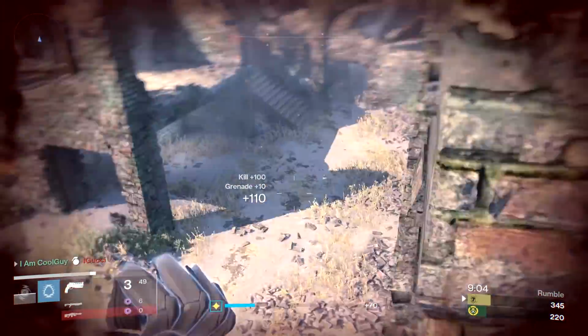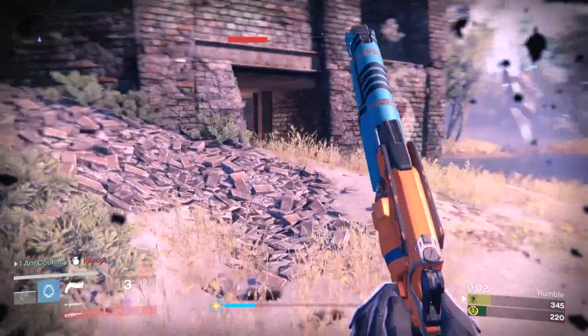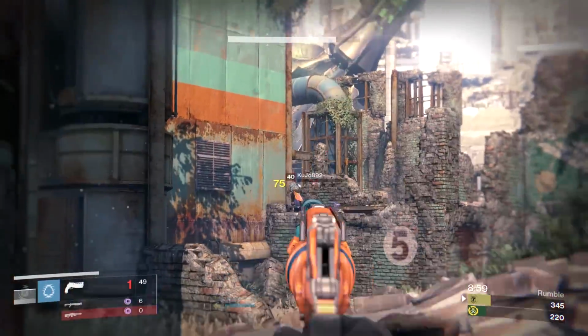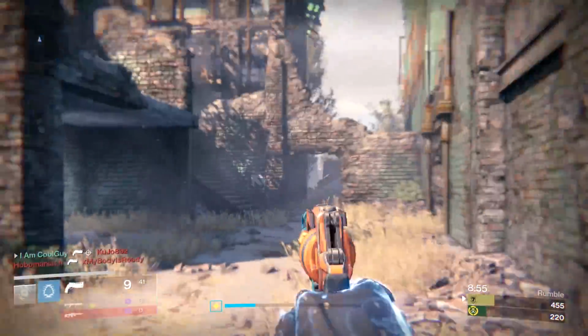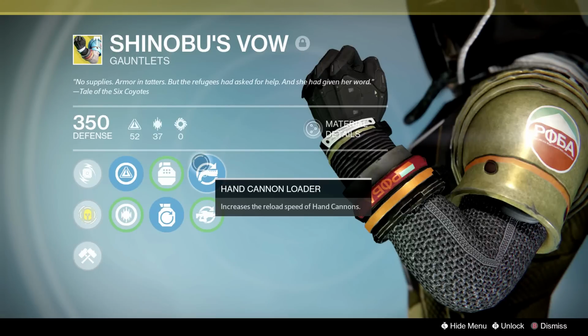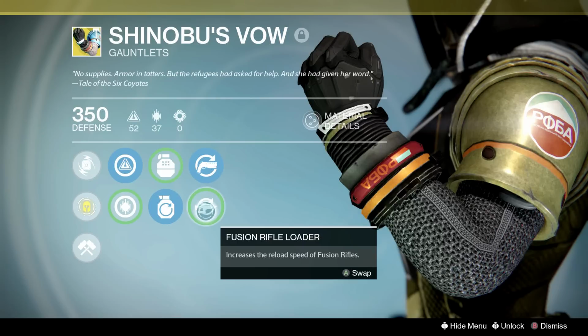And I can see players leading with that skip grenade, closing in on their target with Blink and a shotgun, and then hopefully ending it with a Blink Strike kill, and that kill will give you some of that grenade energy back. The last perk tree is your Reloader tree, so top node: Auto, Scout, Pulse, and Hand Cannon; bottom node: Fusion, Sidearm, Shotgun, Sniper, Machine Gun, and Rocket Launcher.